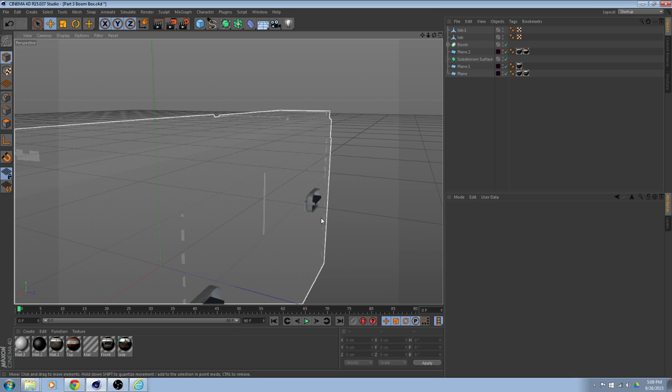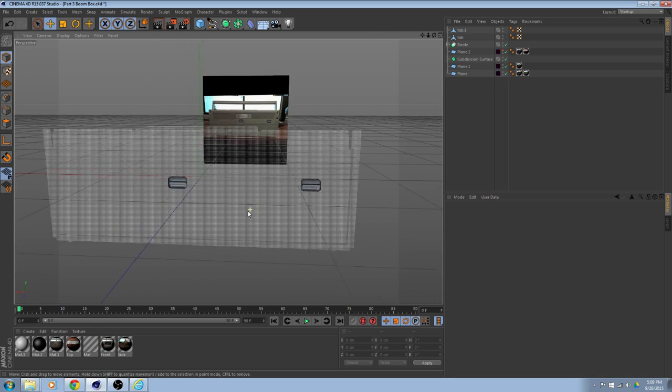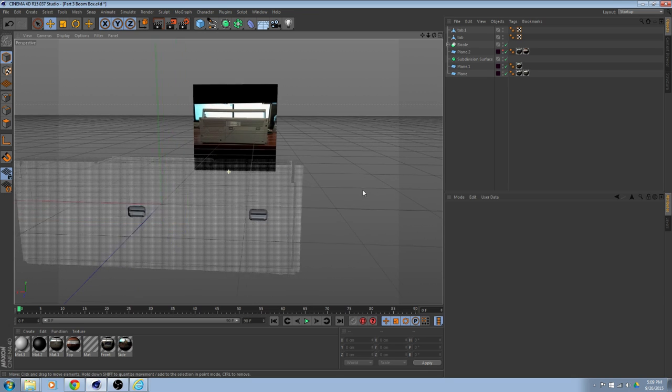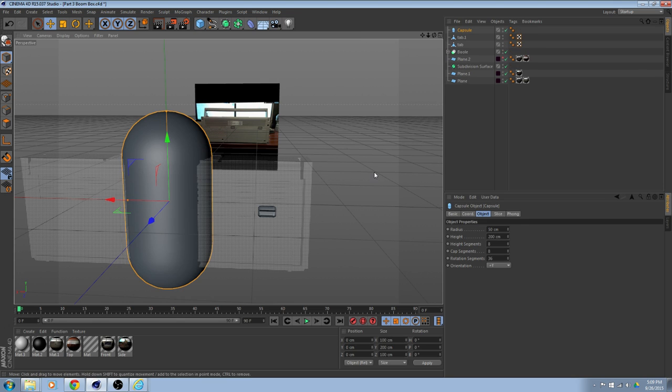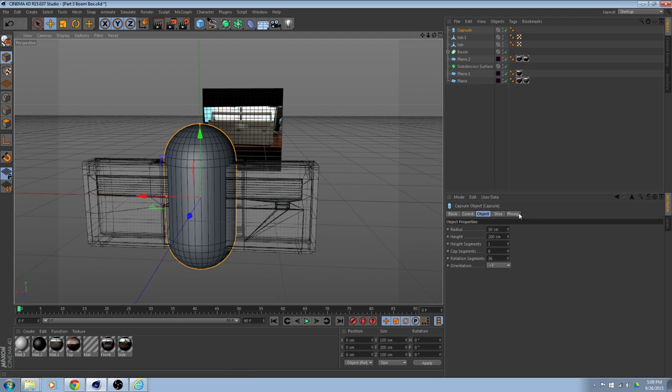And alrighty. So next thing that we are going to do is we are going to work on these screw holes. Now, the easiest thing that we can do probably would be to create a capsule. And we're going to look at our lines right here.